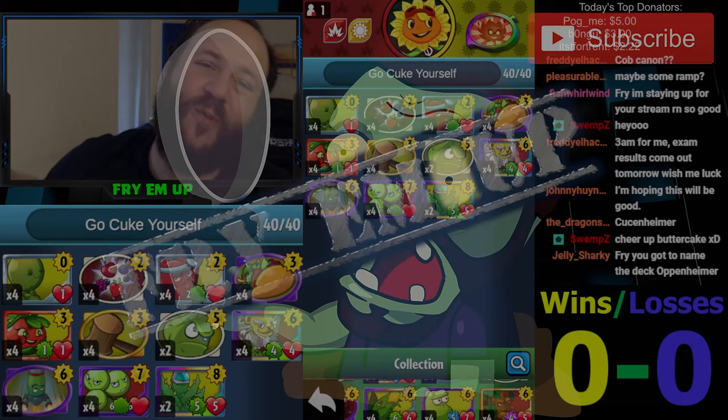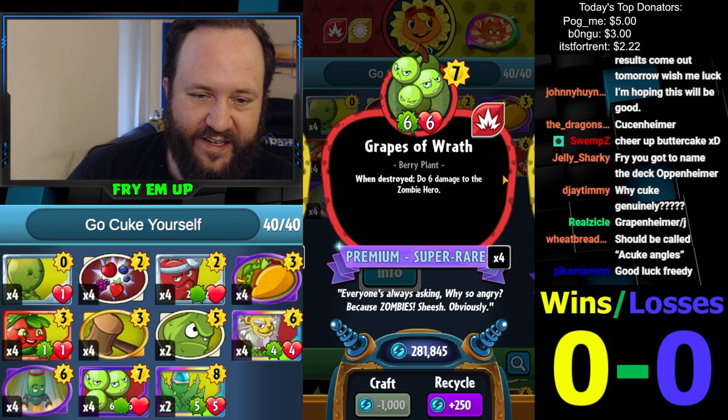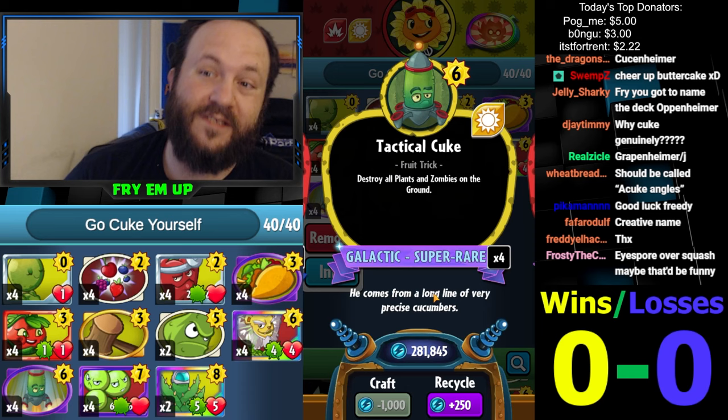What's going on, everybody? This is Fry. So today we are doing the ultimate idea. We are going to play Grapes of Wrath on the ground lanes. This does 6 damage when it dies to your opponent's face. And then we are going to cuke ourselves, destroying everything, both plants and zombies, on the ground. Doing that damage to the opponent's face, we're going to try to finish off opponents using that combo.